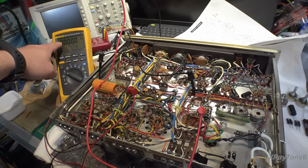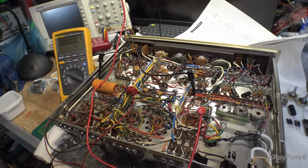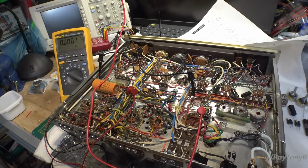So this meter here is looking at the voltage across the filaments, which is your cathode voltage of your output tubes. And then the meter up there, which is kind of off screen, is going to look at the B+, and I'll just let you know what it is. I'm connected up to the variac, and we're going to come up, and I'm monitoring the current on the variac as well. I'm using my B&K 1655 because it's up out of the way. So let's get started.